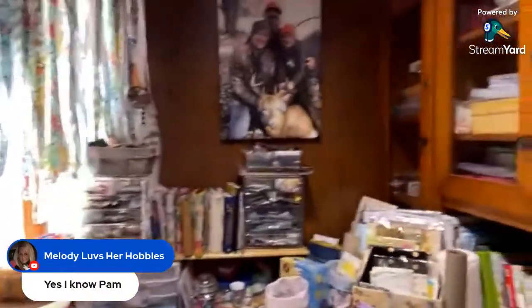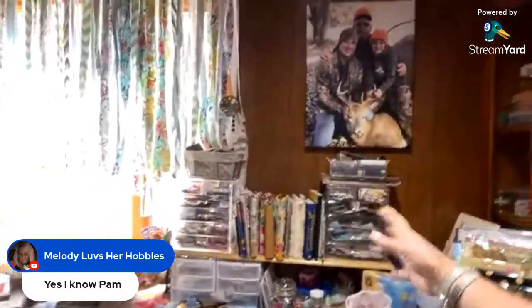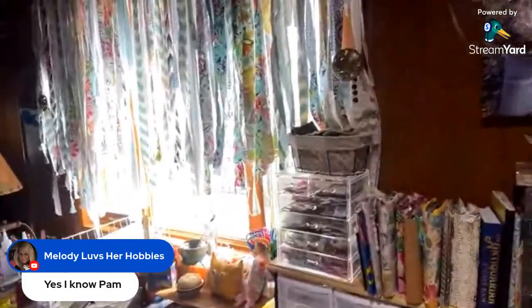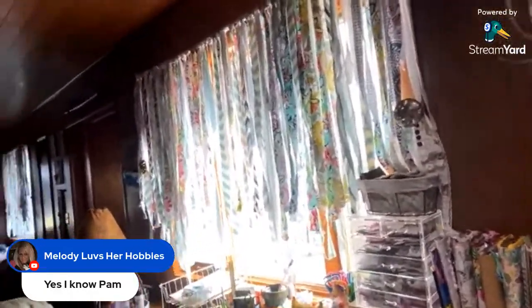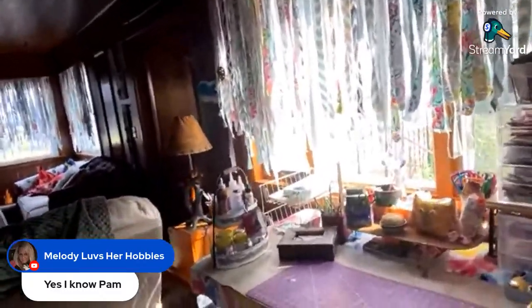And this is my work table. So you can see I don't have much space back here. And I have drawers of stuff to do my ephemera and all the whatnots that you have. I have a lot of these little fabric baskets I made, and these have my pearls and Stickles in them. But that's what's here. This is my glues.